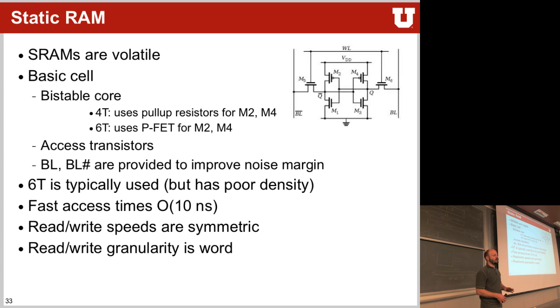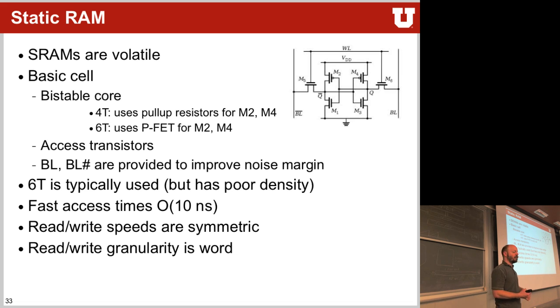What's volatile memory? Well, pretty much all the RAM that you have in your computers is what's called volatile memory. There are two main technologies. One of them is static RAM, the other one is dynamic RAM. This is a static RAM technology. Static means that once you write into it, as long as you keep power on it, the data will stay in there. You don't have to do anything with it.